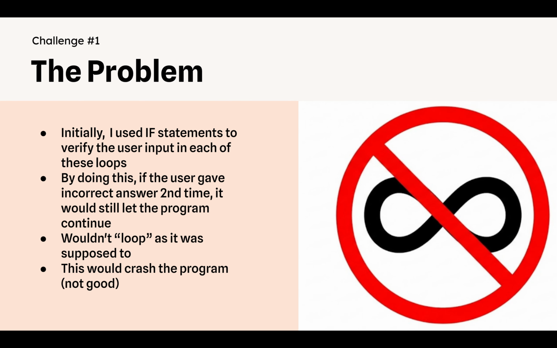Initially, when I was creating this program, I was using if statements to try and verify the user input in each of these loops, but by doing this, if the user was to give an incorrect answer the second time, it would still allow the program to continue and wouldn't loop as it was supposed to. This would cause the program to crash, which is not good.